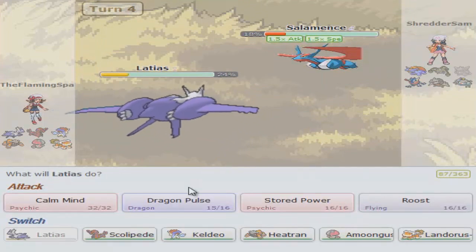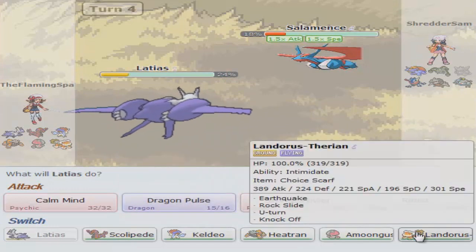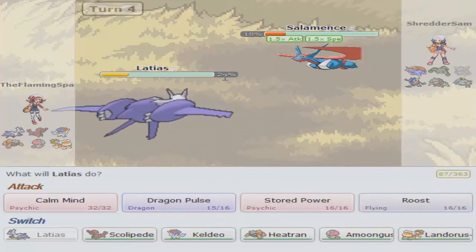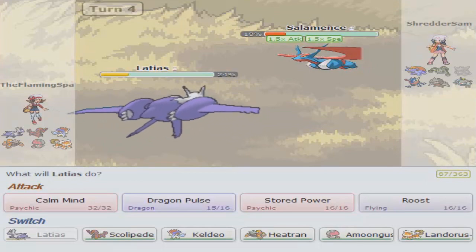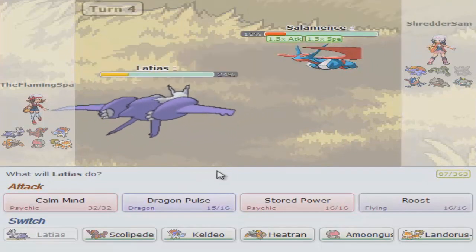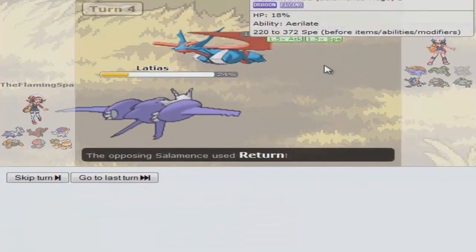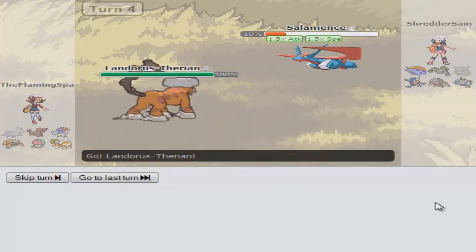Well, I can't switch Landorus in, that's the thing. And it has already +1 speed, so it can outspeed my Scarf Landorus. Do I want to sack this, or do I want to sack something else? I mean, Latias is kind of the main sweeper of the team. But at the same time, this beast is just gonna destroy everything.